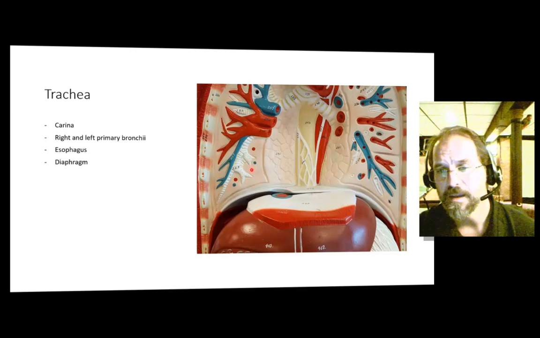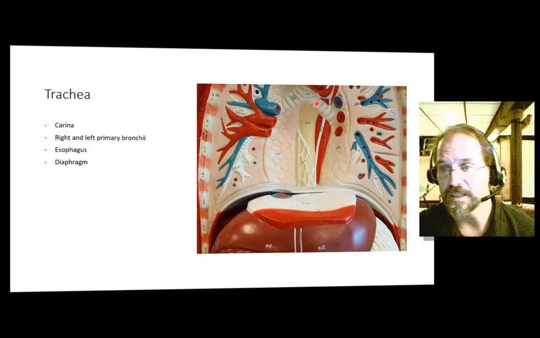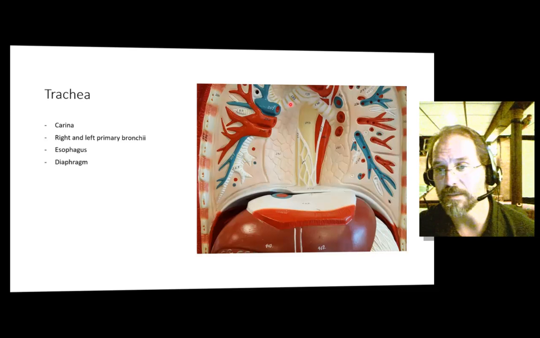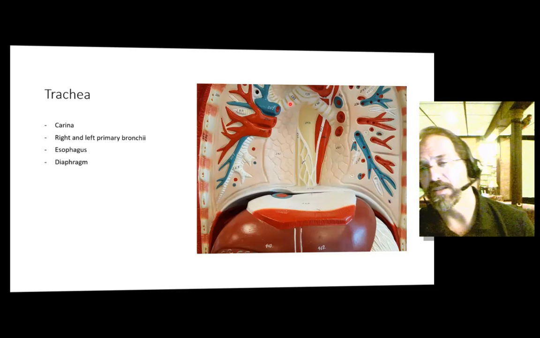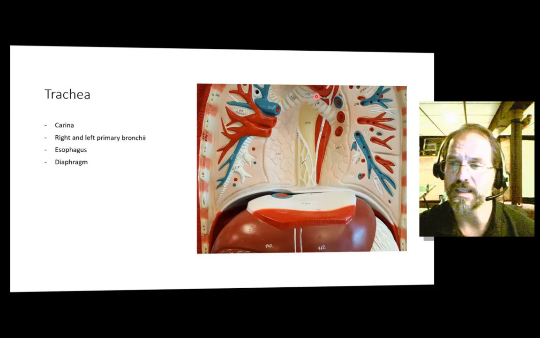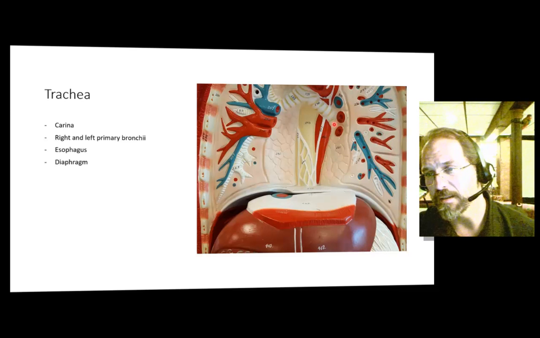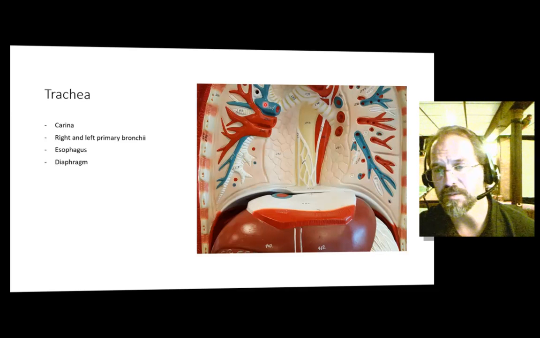On the left side, the left primary bronchus actually curves and extends a little bit farther than does the right. The right is a little wider and more in line with the trachea. So if things are aspirated down the trachea, they most often lodge in the right primary bronchus and not the left, because the left curves more. The left lung has 2 lobes, and so we really can't see the lobar bronchi, but they'd be here. There'd be one there, and then they go off, and then what they've shown here are tertiary. And they're showing you the branches again in blue of the pulmonary arteries and in red the pulmonary veins.